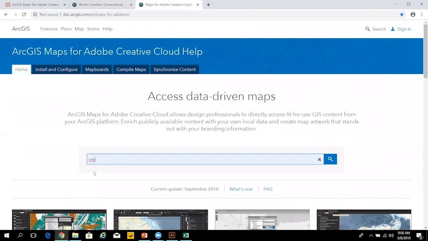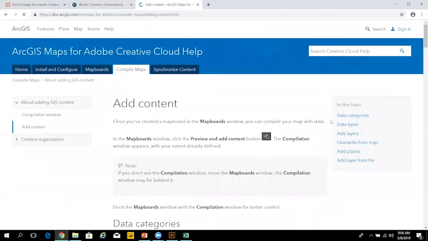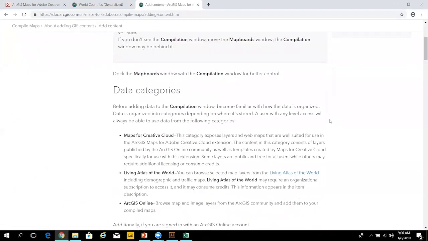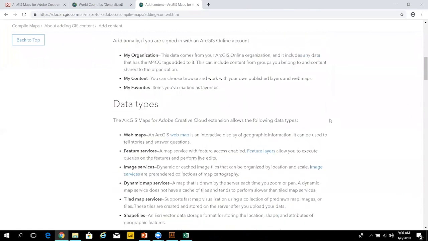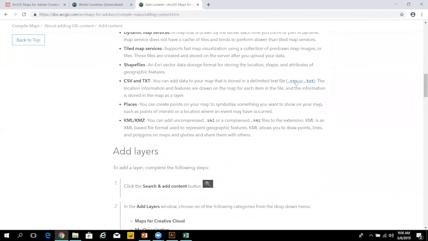If I type in CSV file, it goes through the process of what I've just described, the different ways that you can add data and the different information types. If you scroll down a little bit, there's information specifically about CSV and text files. You can see some of the other files as well. But I click here.